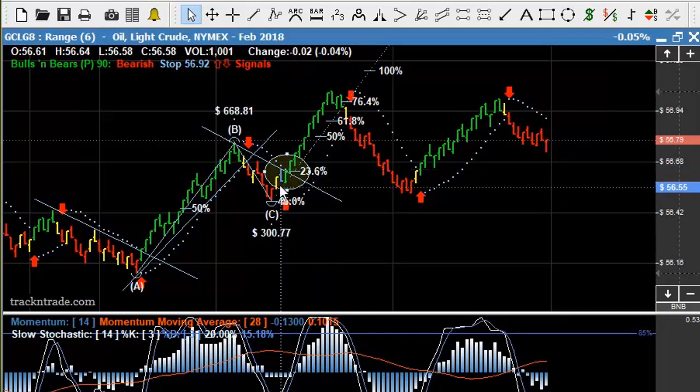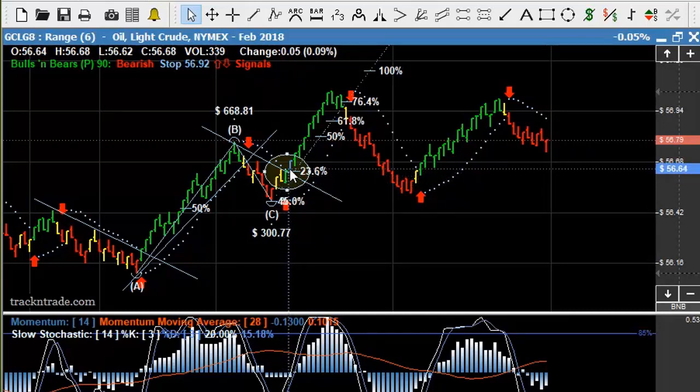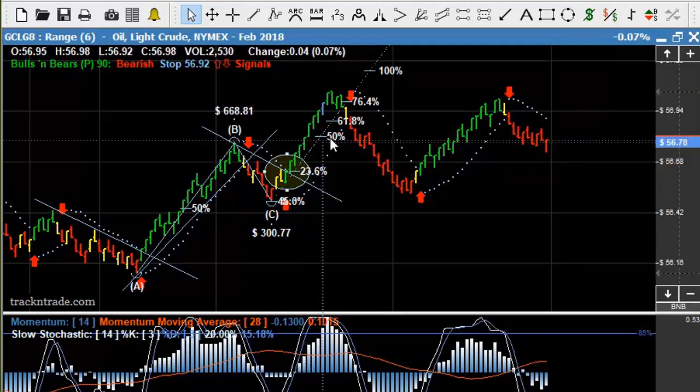If we're wrong, we want to just get right back out. But if we're right, it should be decisive — we want to make sure it goes decisively in our favor. If it doesn't decisively go in our favor and it starts to wander sideways or even come against us a little bit, just get out. It's not a trade we want to be in anyway. Even if it does take off, so what? We'll catch another one. We only want to be in decisive moves, decisive markets, and decisive trades.